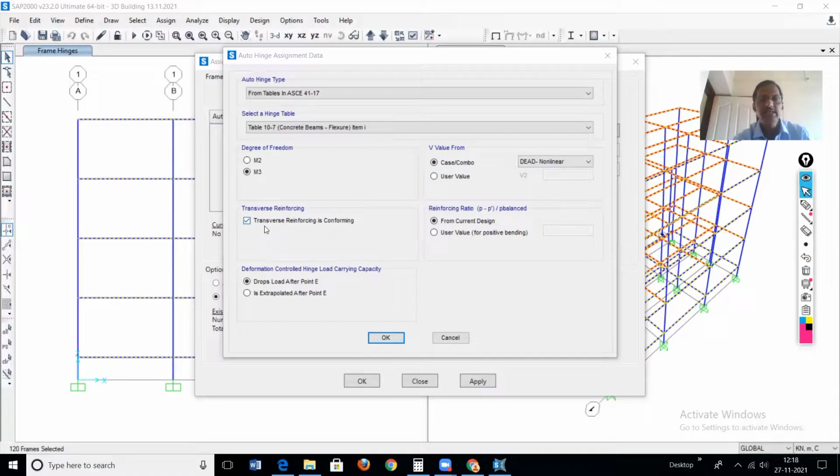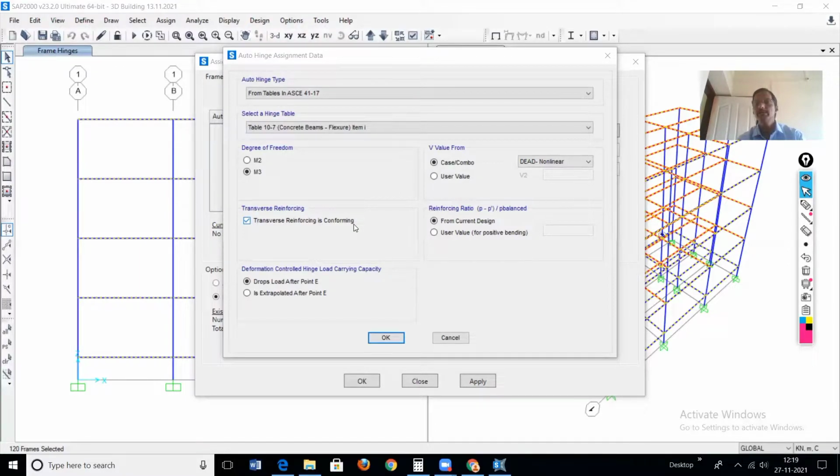Then the next option, transverse reinforcement is confirming. If the building is a ductile resisting building, that is, a special moment resisting frame where ductility detailing reinforcement has been done, then go for this option.